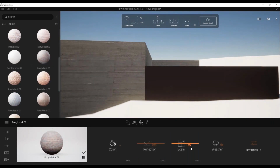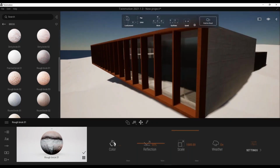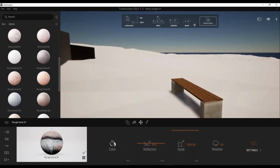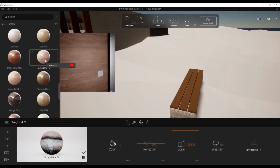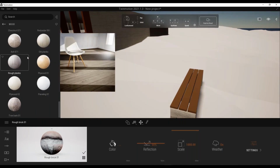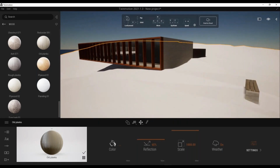So you don't have to do things one by one. Whatever you've tagged or you've assigned to in BricsCAD, when you export it into Twinmotion, it will automatically change the material for you. So what I've done is assigning the materials, and you can see the concrete on the bench is automatically placed to the one that I just used earlier. So what I'm going to do is just to select the right timber for this small little bench. Yeah, just put some cool kinds of people. Oh, looks good. Looks really rugged.